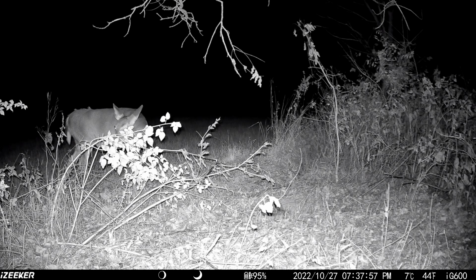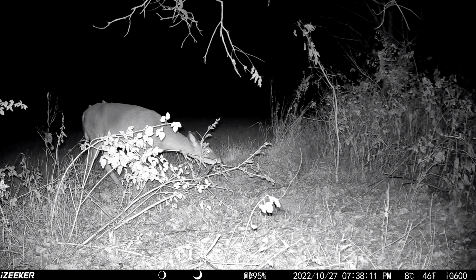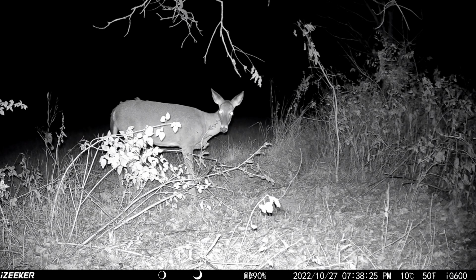When turned on, if there's motion in front of the camera, it continues to record. Now this feature works both daytime and nighttime, and I liked having the option that when there are animals in front of the camera, you can have the auto lengthening turned on and it'll continue to record and you won't miss the action. Now there were instances if it's a small animal and it wasn't close enough to the camera, it would stop at that minimum length that you originally set, but that's what all trail cameras do.